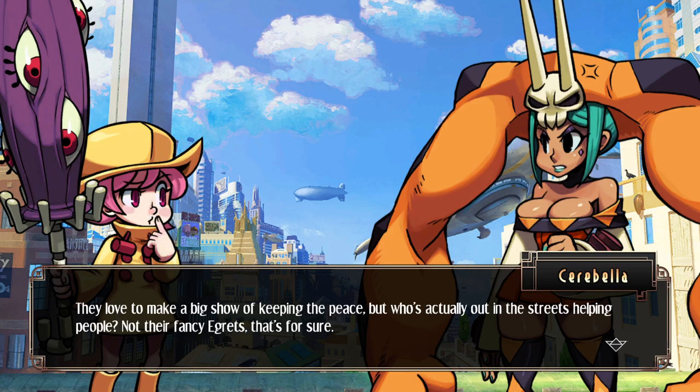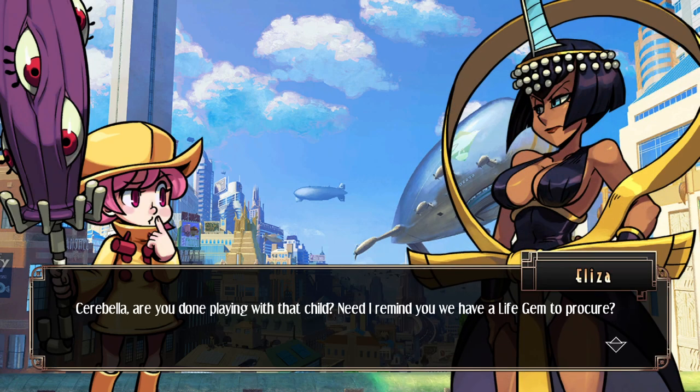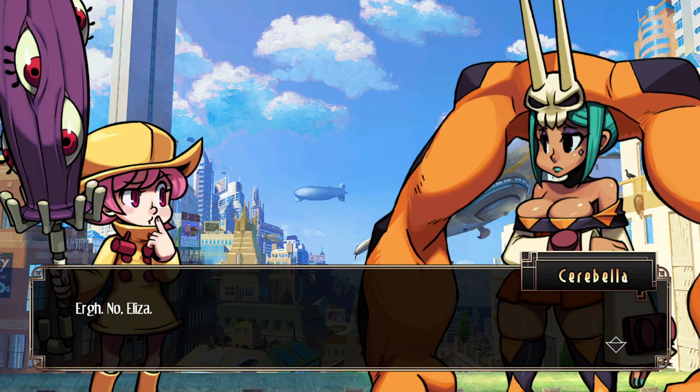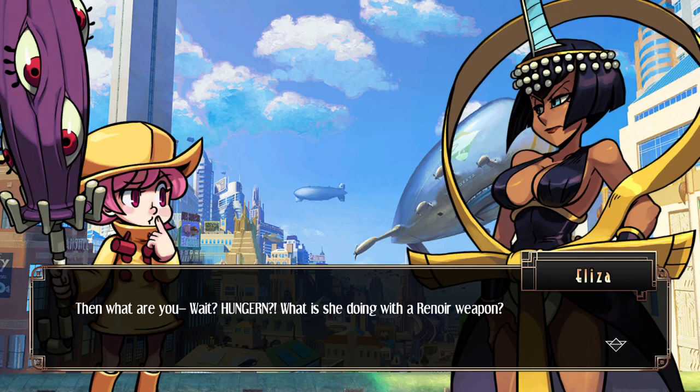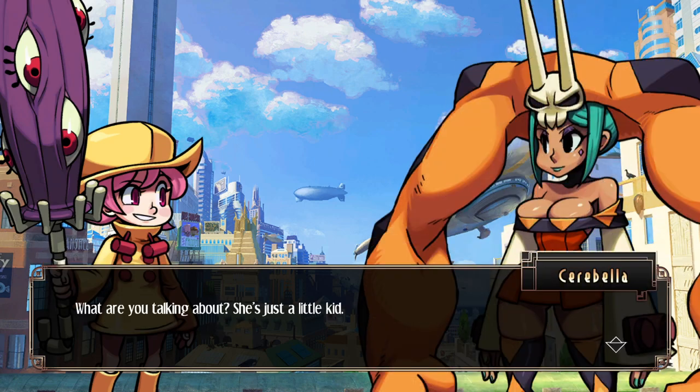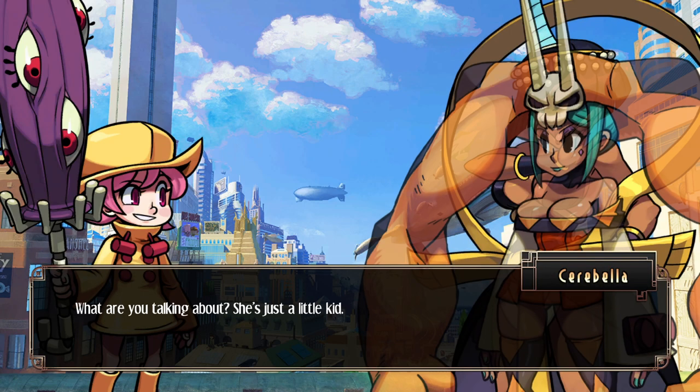They love to make a big show of keeping the peace, but who's actually out in the streets helping people? Not their fancy egrets, that's for sure. Sarabella, are you done playing with that child? Need I remind you we have a life gem to procure? No, Eliza. Then what are you... Wait, Hungern? What is she doing with a Renoir weapon? Hey, it's been great talking to you, and I'm glad Hungern is getting the recognition he deserves, but we should really get going. What are you talking about? She's just a little kid.